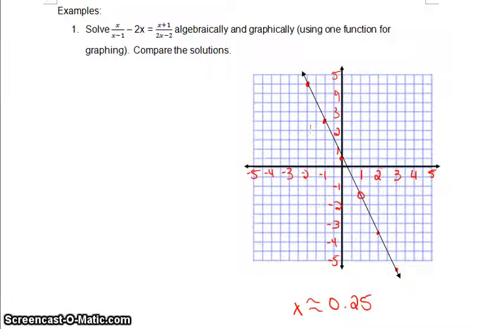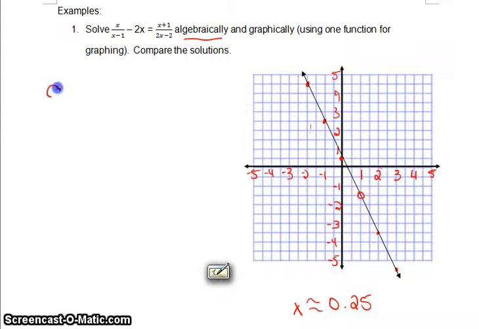Hey guys, so last video we looked at graphing and here we just found an approximate value. If you use your table values in your calculator, it'll probably give you an exact answer. But in this example, I just used my graph that I drew by hand, so that's why I said that x was approximately equal to 0.25. Now we're going to solve it algebraically, and hopefully this will give us a more exact answer, or at least we can be more certain that x is in fact 0.25, okay?